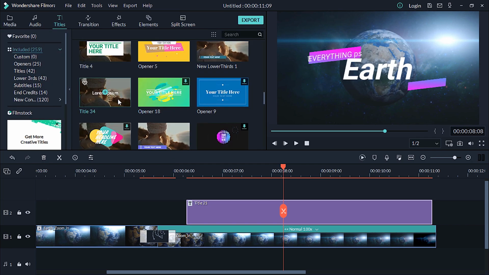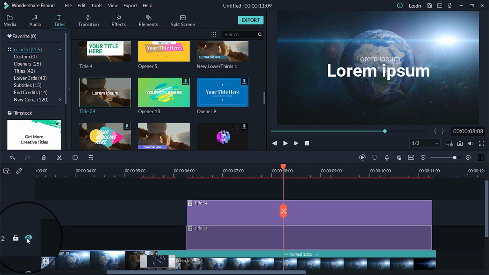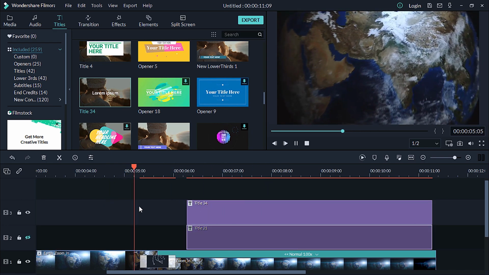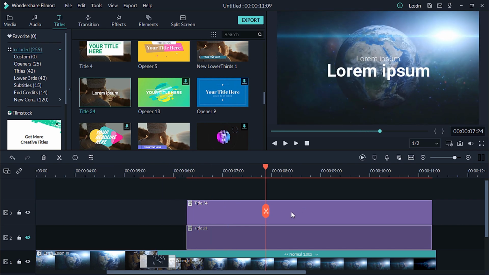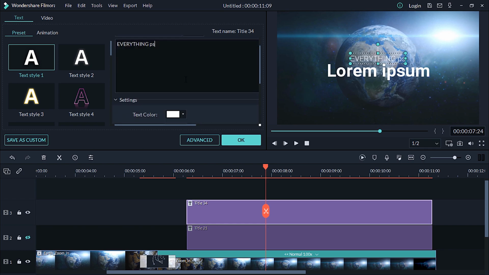Let's drag a second one to the same place as the first title, but this time we will mute the first title. See that little eye button there? Let's just click on that and change the track. This allows us to work our way on the second option without necessarily deleting the first one, so we can always revert back to the first one if we don't like the second one.